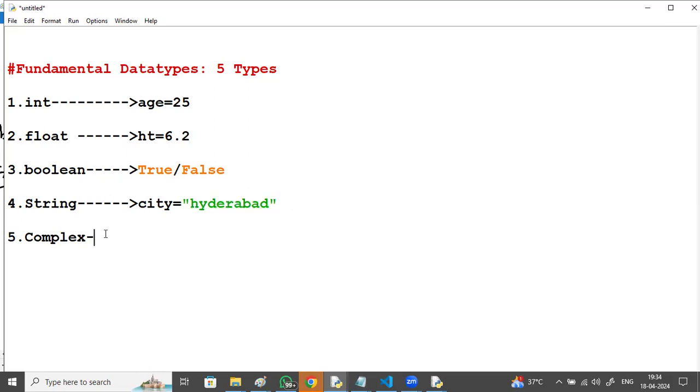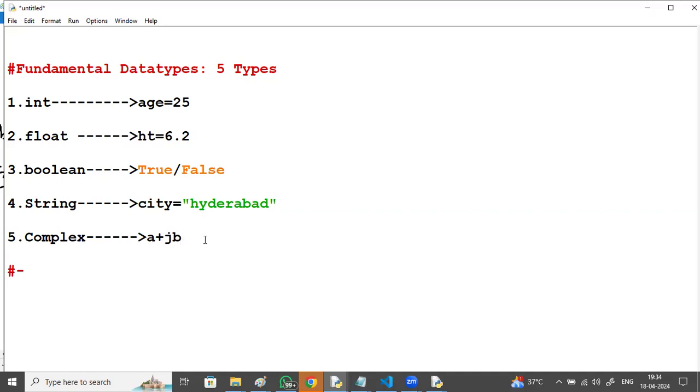Complex. In general mathematics way, A plus iB, this is real part, this is imaginary part. For mathematical operations, even Python supporting complex data type, right? But in Python, instead of i, it uses j symbol. This is real, this is imaginary. Later I discuss brief about strings and complex data type.